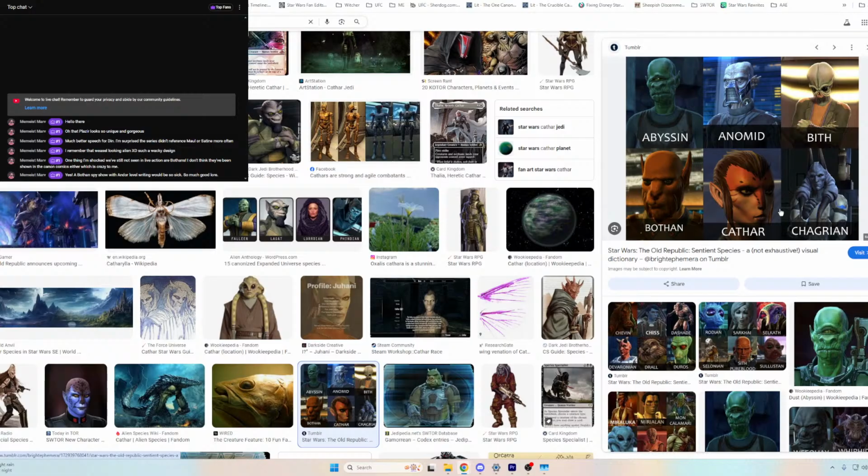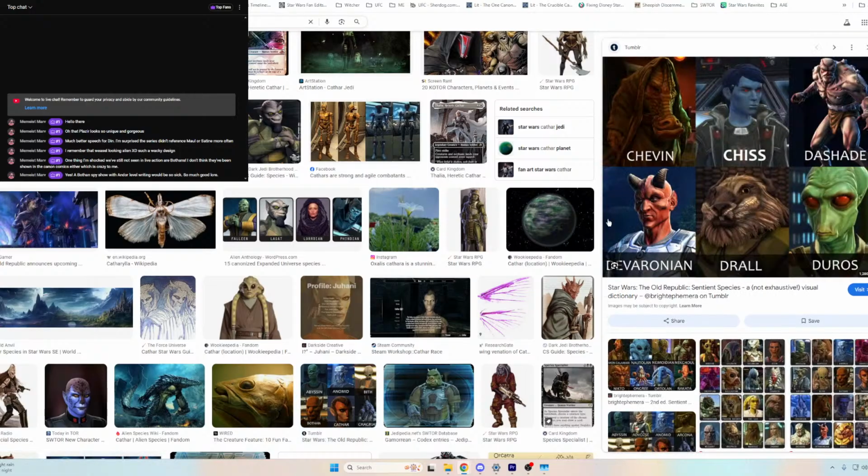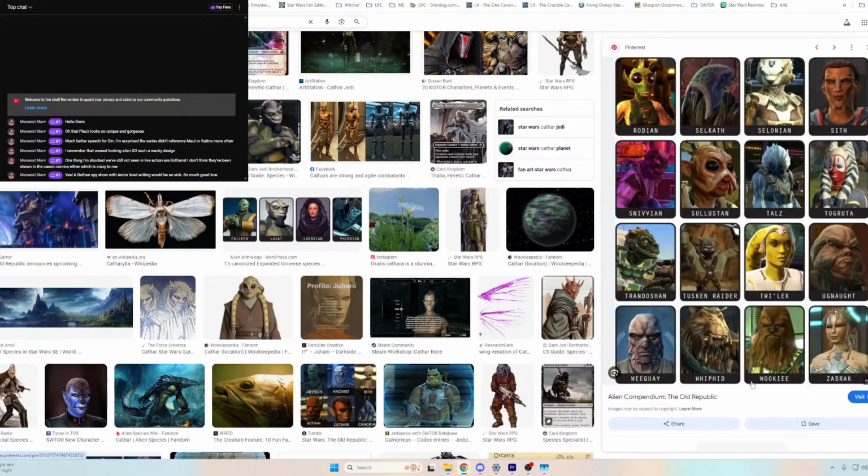I mean, of course, Bith, classic. Darth Tenebris, there's your Bothan, your Cathar, and the Shagrian is very cool too. Shevans are sick. I love those. Drall were a good addition. Dashade were a good addition. Duros, classic. Dude, Tony Gilroy needs to play the Old Republic. Their species diversity in that game is so good. I mean, you're getting cowboy hat Whiphids.